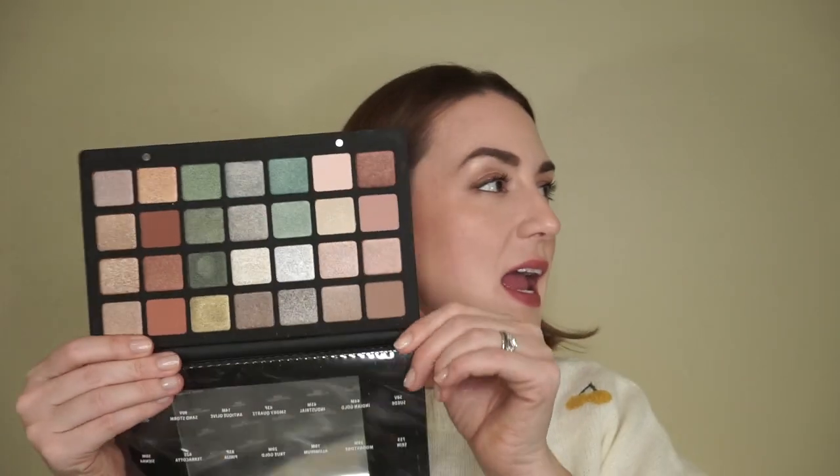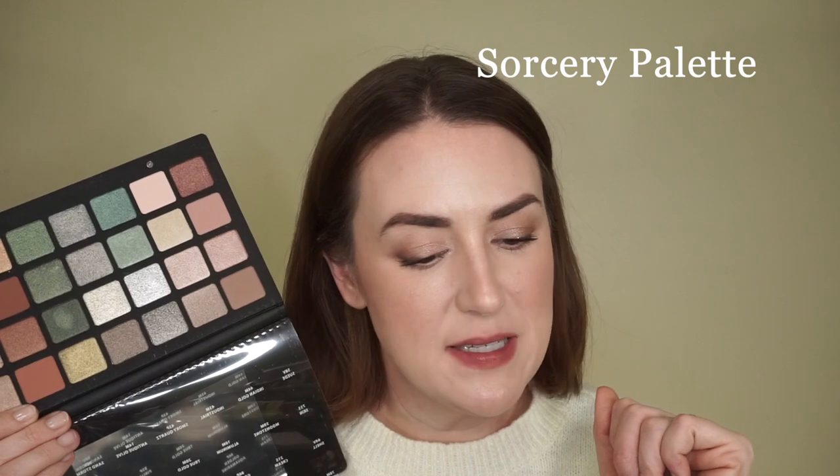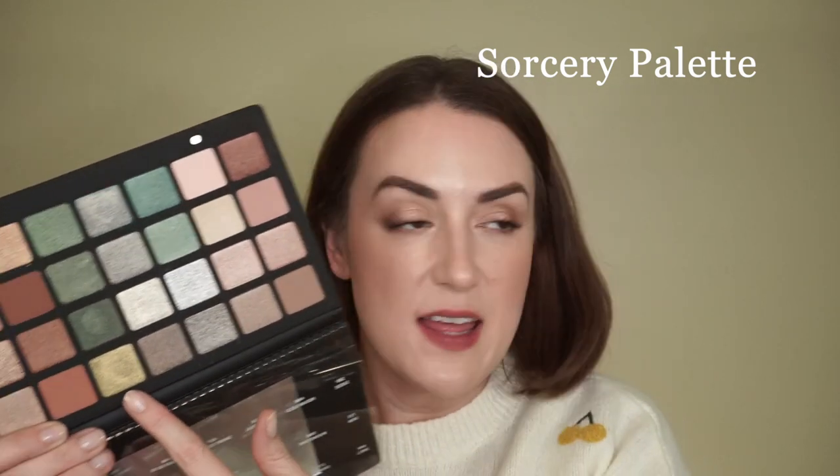During Black Friday, Natasha Denona always has a really good sale. I believe these were buy one get one free. So I splurged and got these larger palettes. I got the eyeshadow palette 28 — this is the green brown palette. Speaking of the Lisa Eldridge, I was having a really hard time duping that goldy green color in her colorful palette. This shade right here would be my dupe now that I have this palette. Look how beautiful that is — all of these shades are so beautiful, creamy and soft.